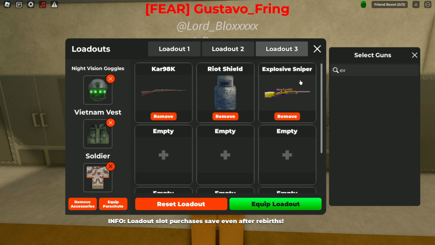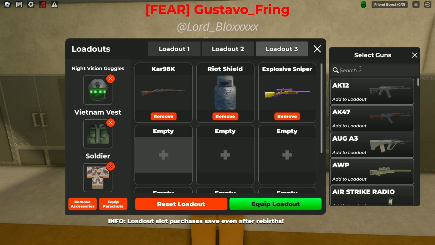So this is the explosive sniper we can see right here. Now the spot 4 and 5, I normally suggest you guys choose 2 assault rifles, and the reason why I suggest choosing 2 of them is simply because if one of your assault rifles runs out of ammo, you will definitely need some kind of backup. So definitely I would suggest you have 2 assault rifles in spot number 4 and number 5.